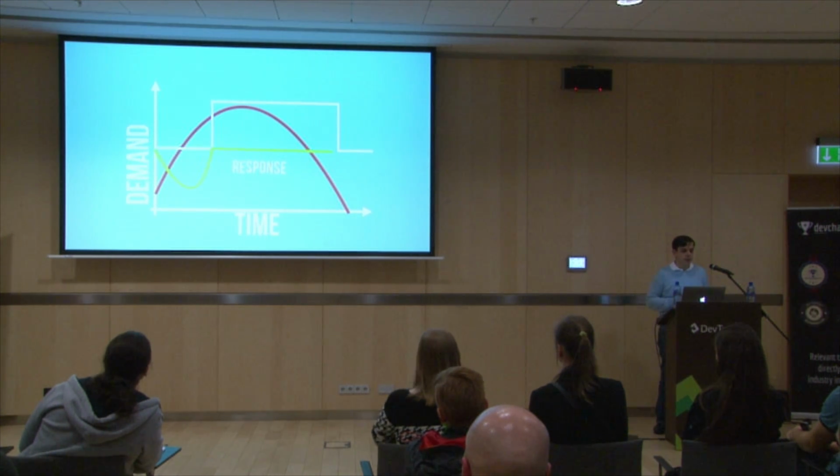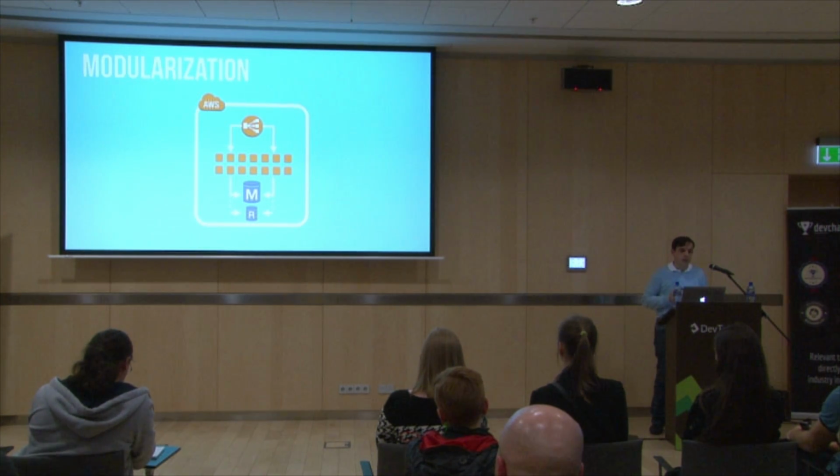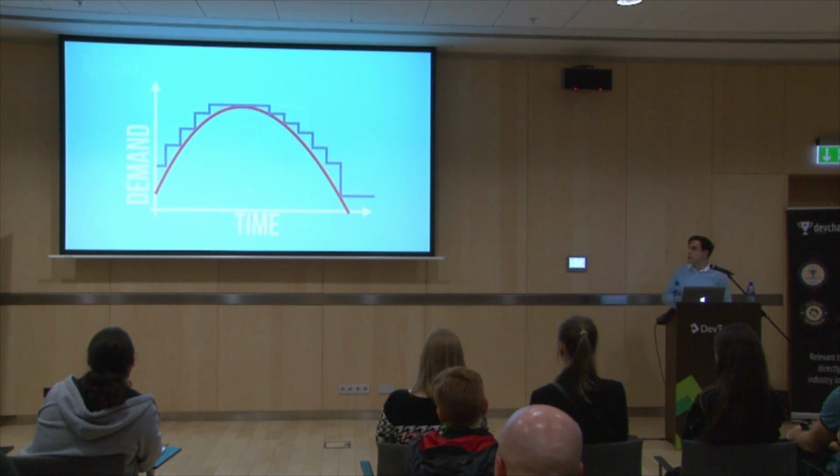So how can you deal with that? The general idea is that the unit of scale is smaller. So you don't have 1 big monolith server, you have small services which you can independently scale. And this is modularization. So you start to break your services. You move from a monolith down to small services, and you can scale those services like you want. So if you see that your payment is very slow, you could scale your payment service while keeping the account management service pretty stable.